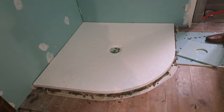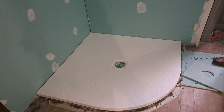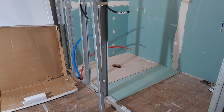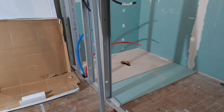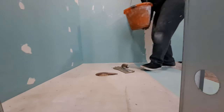Shower tray down, level along each wall, level across the front, and well, I think it's as bedded down as it's going to be, and I'm not going to touch it from now on till it's dried. And now over to this side of the room, and we've got to do something very, very similar, but over here.